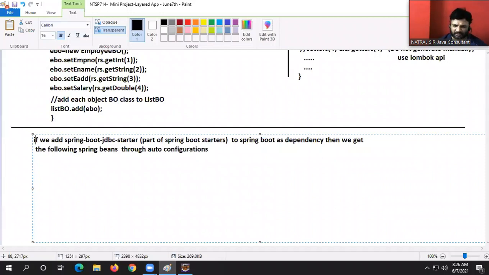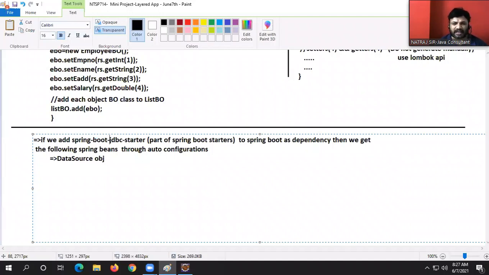In the initial days also I have highlighted, but this is the right time to explain through auto configurations, boss. Tell me, first one, you will get data source object. Spring bean is not a class, spring bean is an object always. Remember, what is spring bean? The Java class whose object is created and managed by IOC container is called spring bean. Generally, when I say spring bean, you will visualize class. I know that. But when I say spring bean, you should visualize object. Are you listening to my statement, guys?